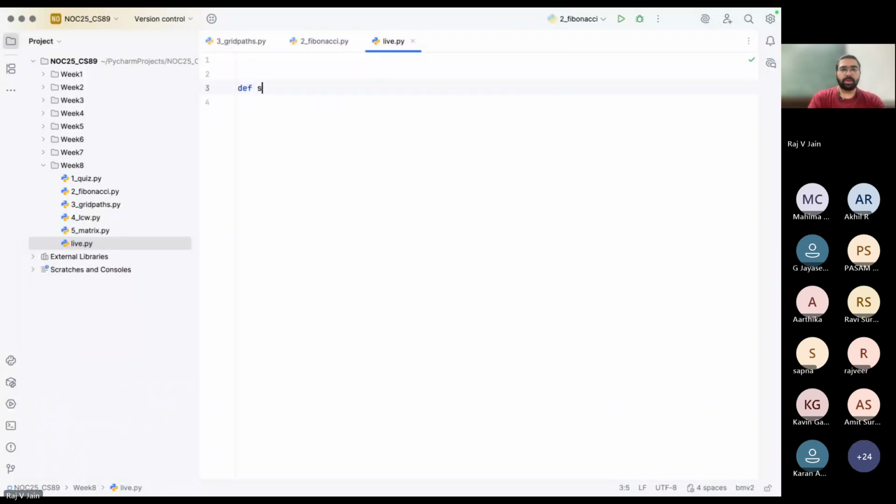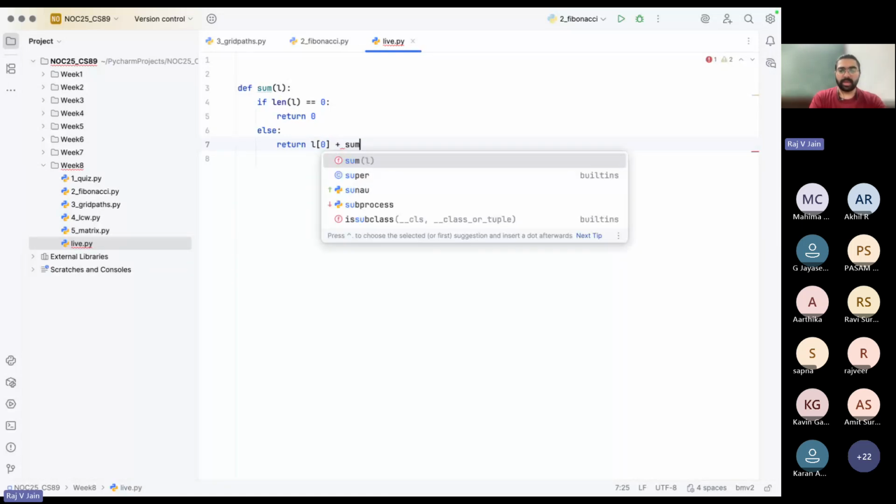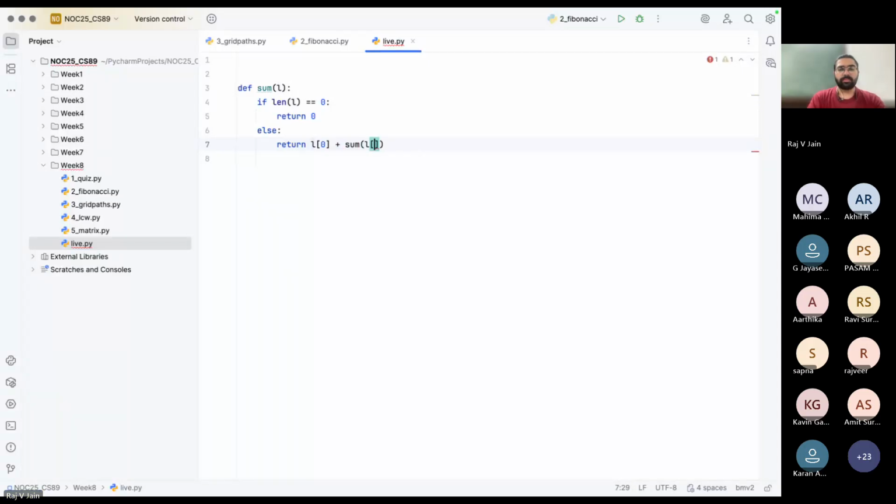Let's say the sum list function takes L. I'll say if length of list equals 0, return 0, right? Else, return L of 0 plus sum of L[1:].